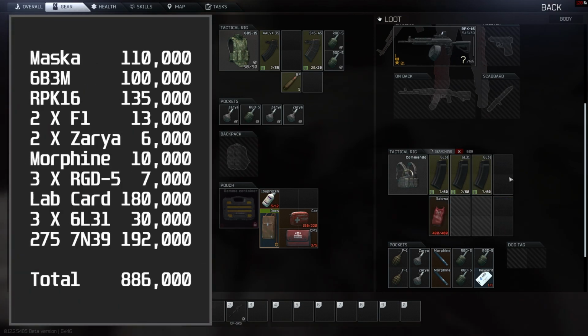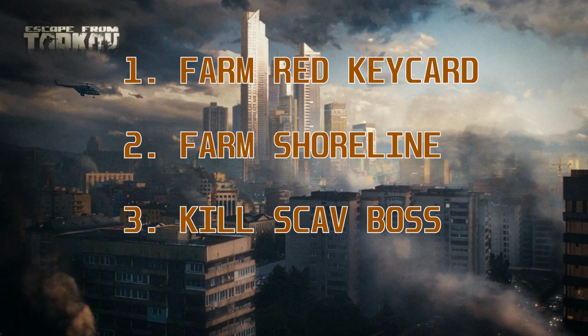So you see on the left here, this is how much it's worth, and how much you're going to make, about 886,000 rubles. Now you can get more for the armor on a vendor, on the flea market, so that price is about the bare minimum of what you're going to make.